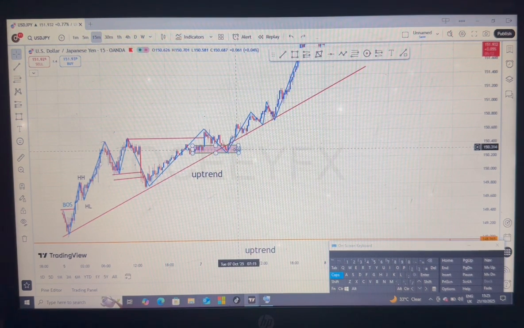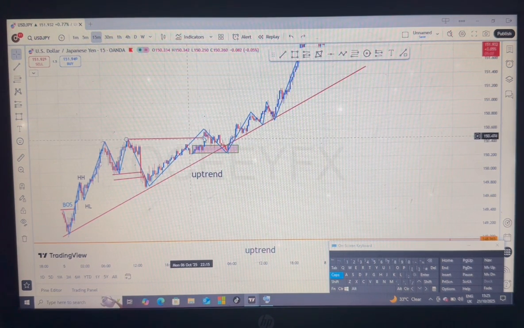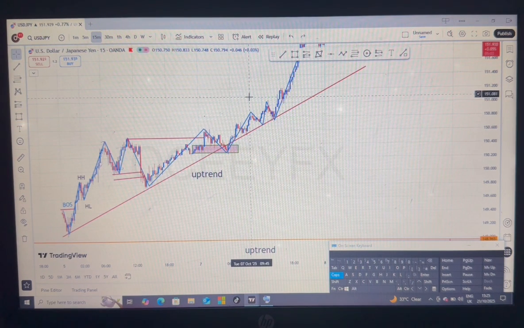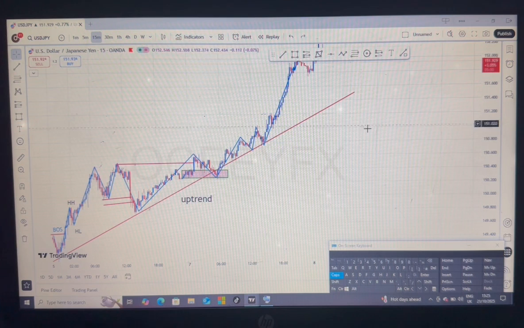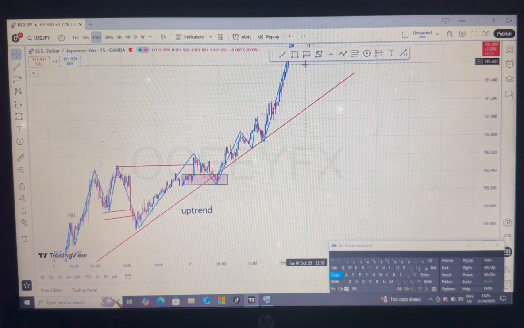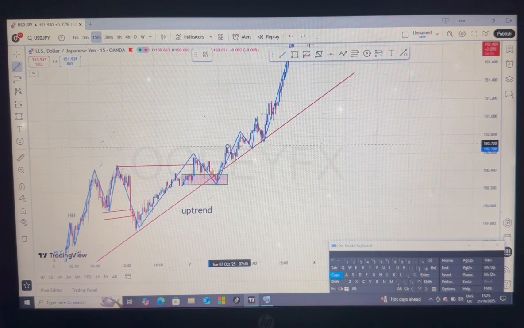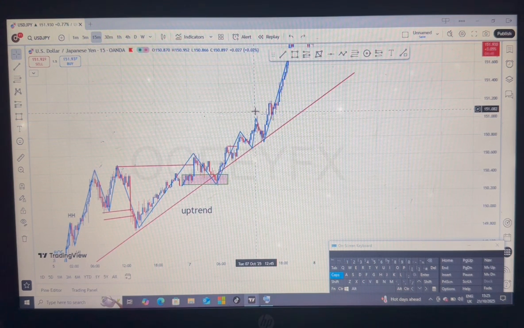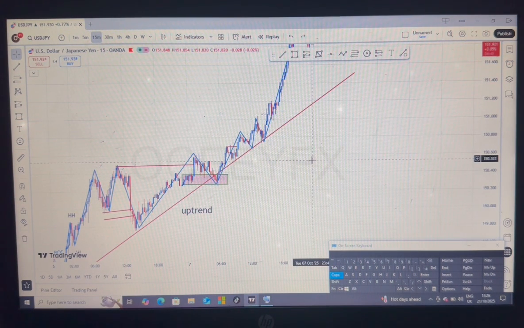But as you can see on my chart here, after I saw this break of structure here, the price reversed and it bought. On that break of structure here, let me mark it out. On that break of structure here, after the break of structure, price reversed and it bought. Same here, but price didn't reverse here. It just reversed a bit and it bought. So that is that for the uptrend, as you can see on the chart.